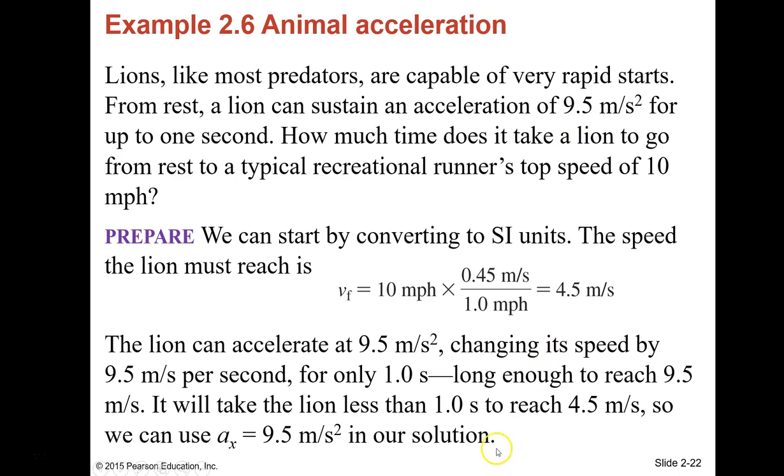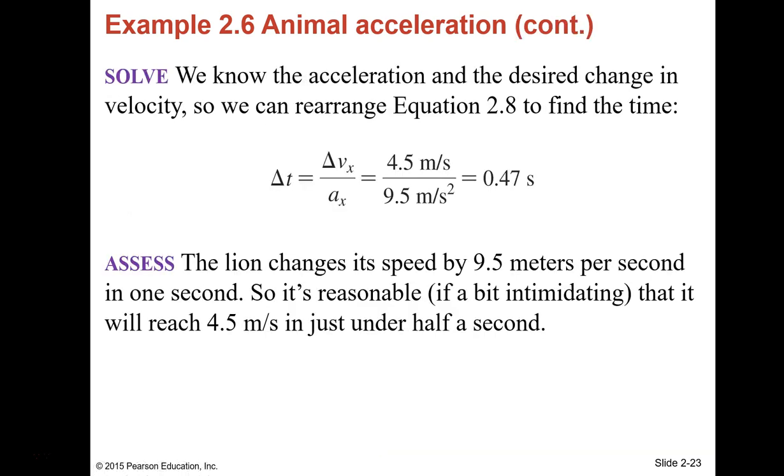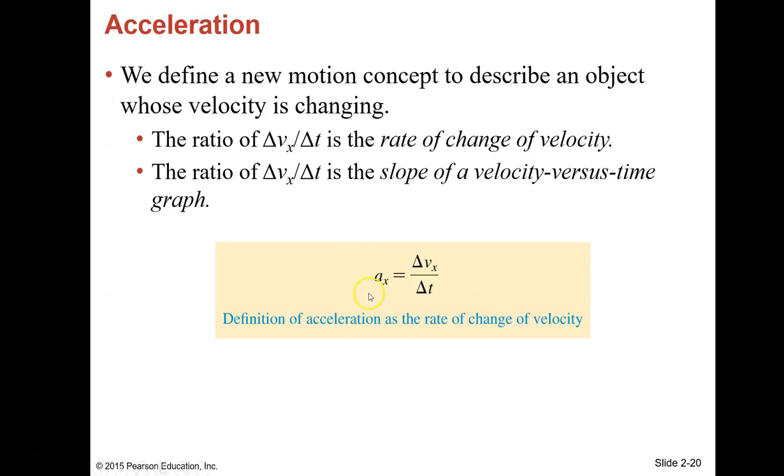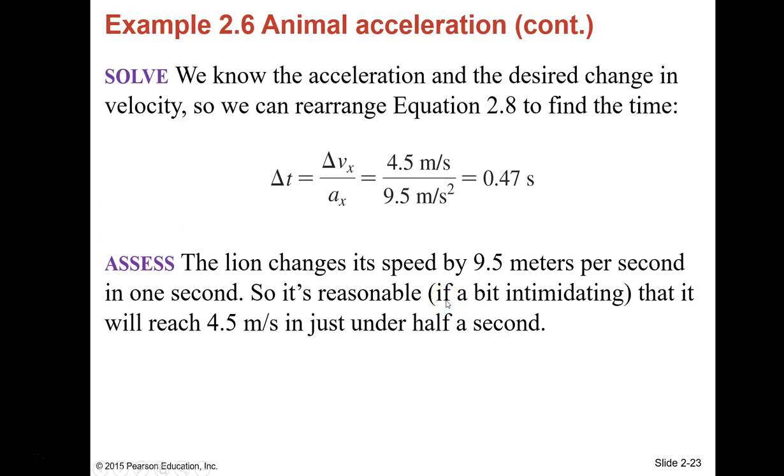Okay, so our acceleration is 9.5 meters per second squared, and our speed of 4.5 meters per second is how we determine the time. So we go back to this. Acceleration is change in velocity divided by time. Okay, and we can rearrange it. Change in time is change in velocity over acceleration. These two just essentially change spots.